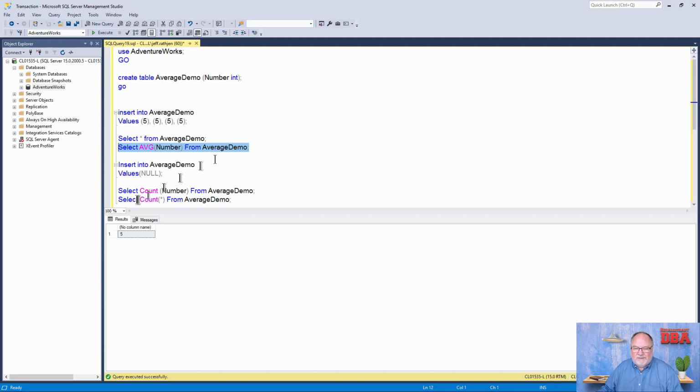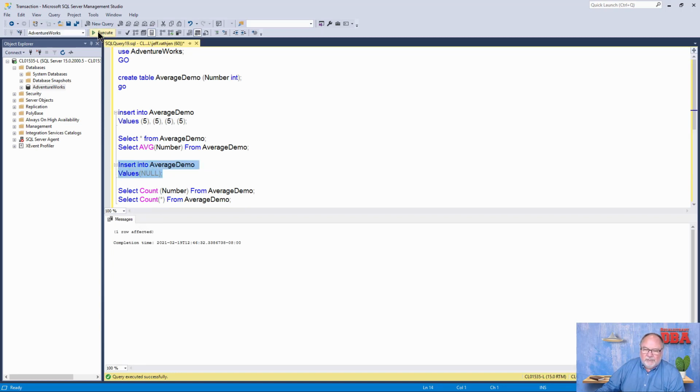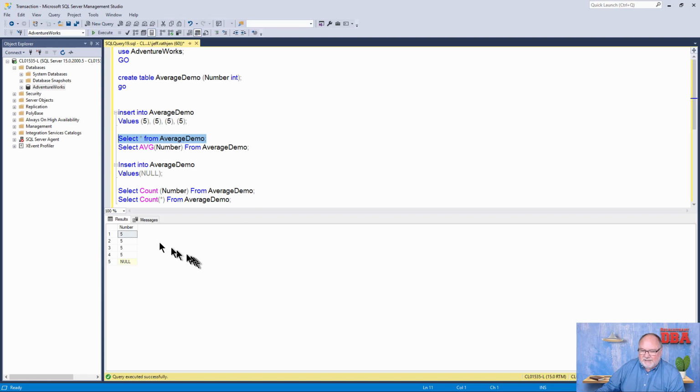But what happens if I insert another row and I insert a null value? So I'm going to do that. And now let's look at it. I see I now have my original 4 records that were each 5 and a 5th record that is a null.